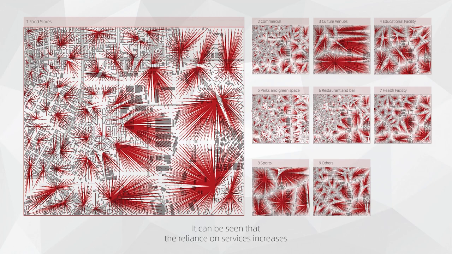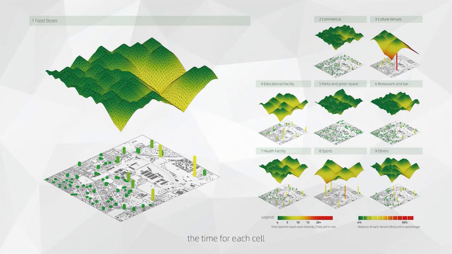The tendency represents the reliance on each specific service by the cells in the neighborhood. It can be seen that the reliance on services increases from the west to the east. However, parks and green spaces show are relatively balanced. Culture venues and sports facilities are highly relied on by the cells in Ex Machelo, regardless of the long distance to reach. Based on the tendency, the time for each cell to reach the closest amenities is mapped as meshes. The green color represents the shorter time, while the red means longer one. The mesh helps to figure out the detailed performance of proximity for each point within the site, visualizing the general situation for each amenity category. On the bottom of each map, the reliance of each service is illustrated by the colored columns. The taller the column, the more frequently the service is used by the neighborhood. These columns illustrate if a specific service provider is efficiently utilized.